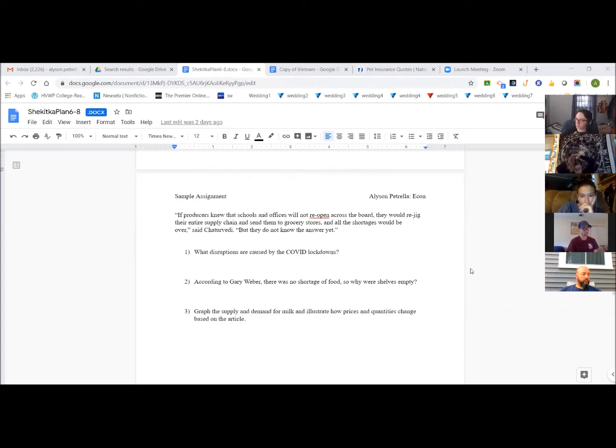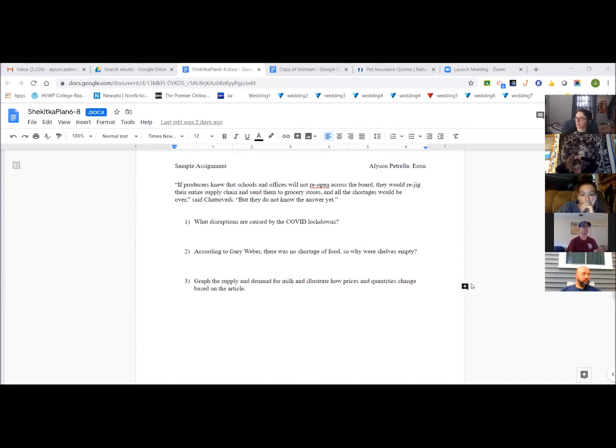So the questions I ask are usually fairly straightforward, but a lot of times I will include graphing, because graphing is, I think, very important to understanding the concept of supply and demand, but it's also something that can actually be tested on, right? So depending on what you're dealing with, like my AP students, graphing is usually so essential to their exam, aside from this year with the whole crazy online testing format. So let's look at just some of the questions that I asked.